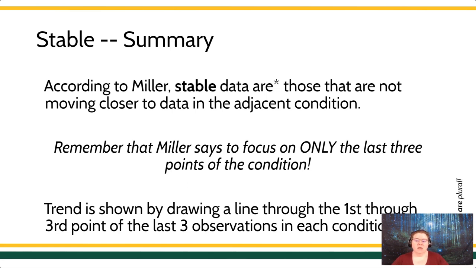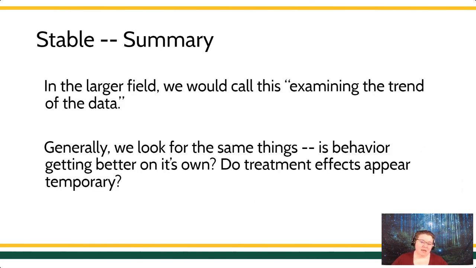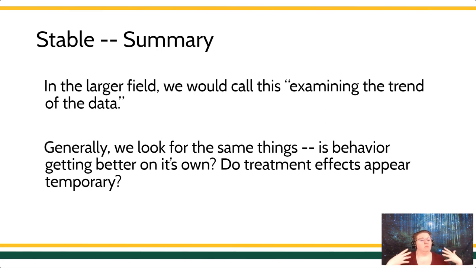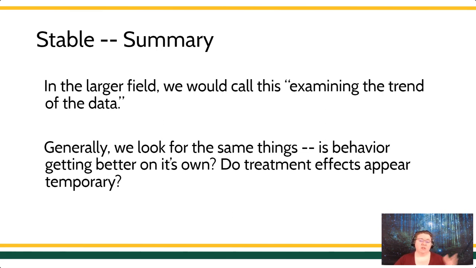Check out the practice resources to see an example of what I'm talking about. In the larger field, we would call this examining the trend in the data. In actual clinical practice, we're asking: is behavior getting better on its own? Are treatment effects only temporary? We want steady state responding, not a lot of variability bouncing around, and we want to make decisions to start treatment when we really understand the behavior. Check out the next series — we're going to be talking about determining whether your data are convincing, and also what role the actual design you've selected plays in demonstrating experimental control and causal relationships. I'll see you guys next time.